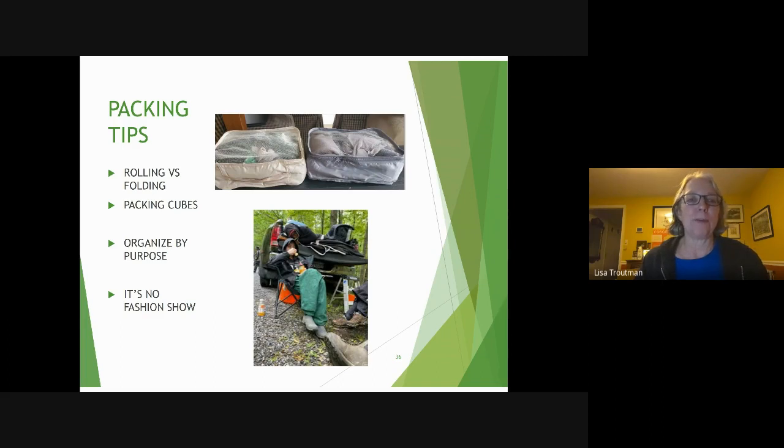So, packing tips. Again, there's the controversy about rolling versus folding, as to what you can pack into these things. As you see at the top picture, there are these containment systems that you can get that will pack for, say, day 1, day 2, so you can have your clothes in these different systems. These are great packing cubes. I actually hate to say it, my mother-in-law got some of these in the mail from AARP, and I used them recently on a trip, and they were fantastic to use. So it is something that's really helpful to have these packing cubes.